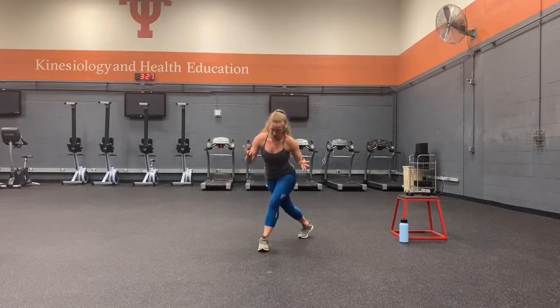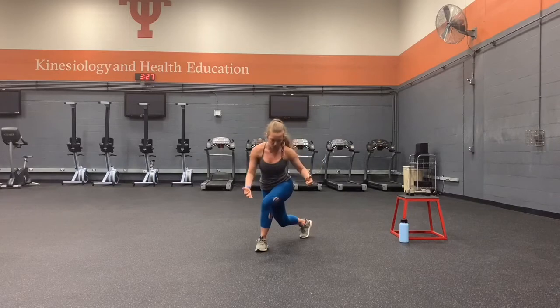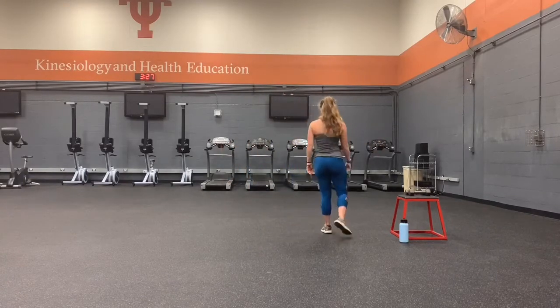Good. Come up. Other side. As long as your spine is straight and your back is supported with a nice strong core, engage it. You're doing okay without having to actually sit up all the way. Seven. Come on. Staying low. Squeeze. Three, two, one. Drive up. One more time.